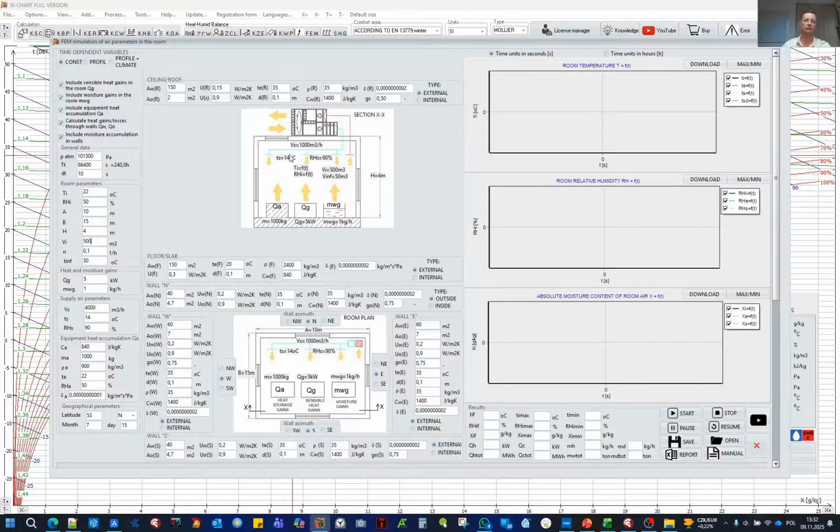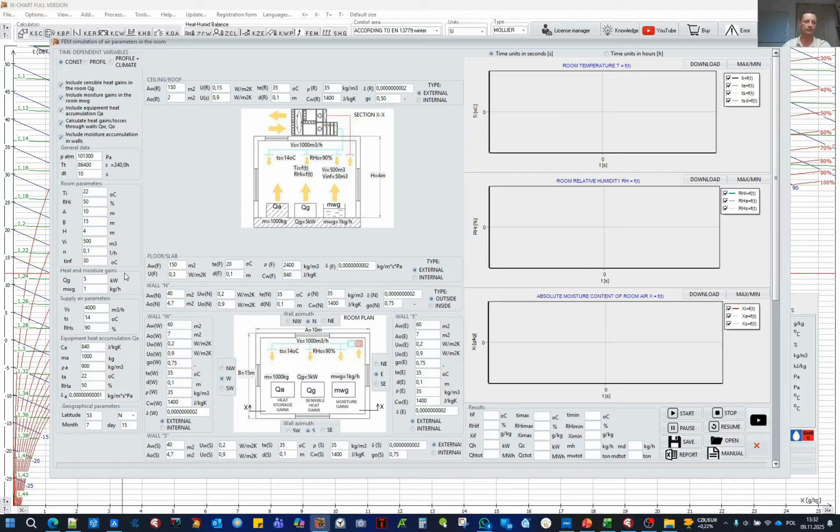If we calculate according to other parameters, then it will be provided here as functions, for example, of time. Okay, let's move on. Here we also provide the temperature of the infiltrating air, meaning, in other words, some external air flows into our room through leaks, and here we provide its temperature.